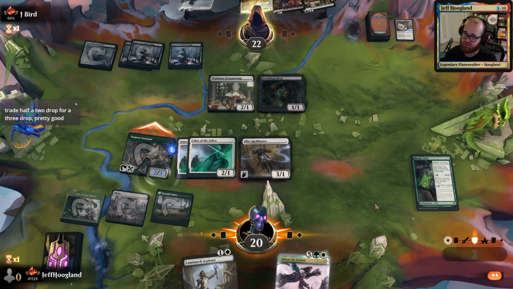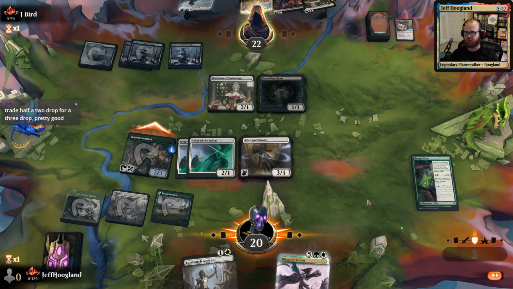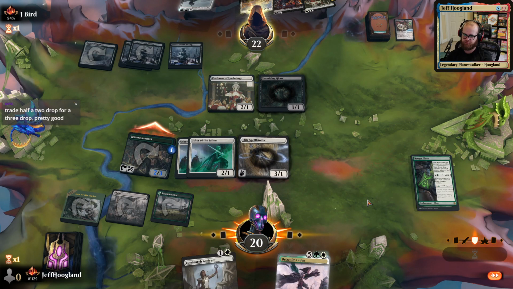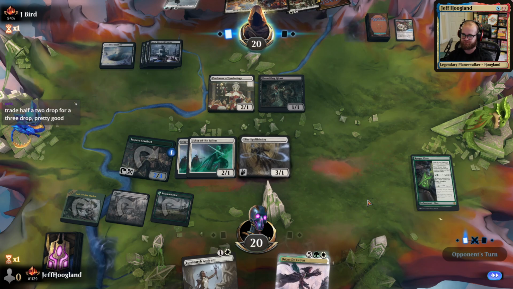So if they want to kill this, they have to trade both their things. Oh, I guess they get to kill my Spellbinder if they do this. They block like this, right? Then they're not getting a treasure token. So that seems fine. Nice. Yeah, free 2-pointer. We take those.